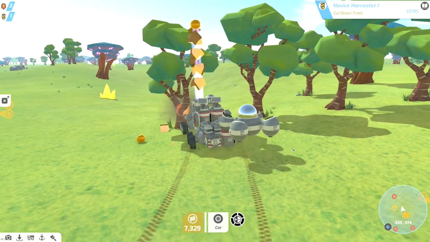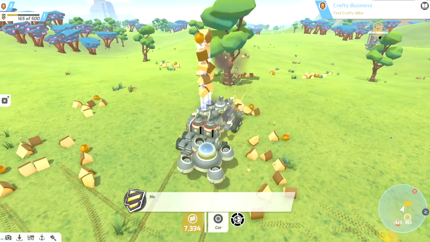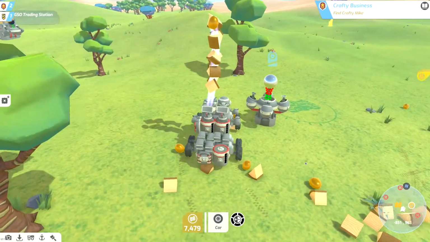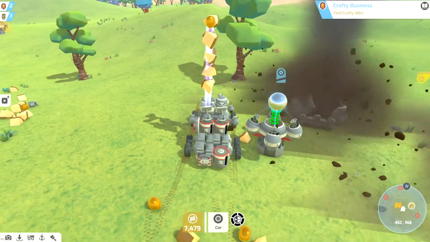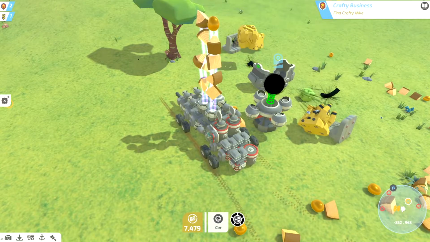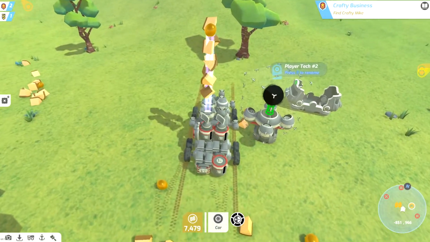Cut to me finishing cutting down trees. And last tree. Boom. Dunzo. Drop down the little skew thing, because it's going to drop as a crate. It should have some kind of harvester in it, I imagine. Nope, just a few more big blocks. Okay. Useful.